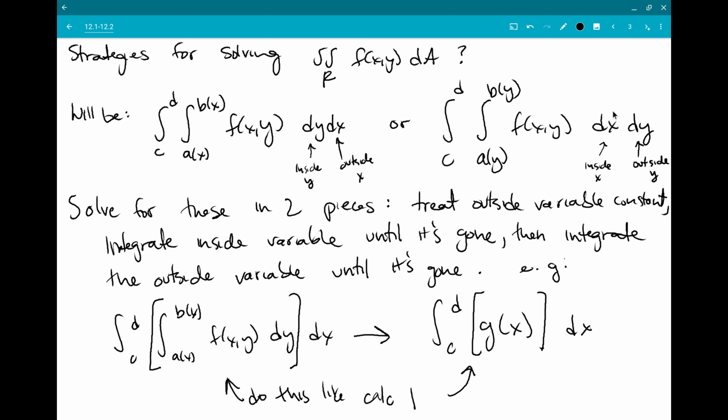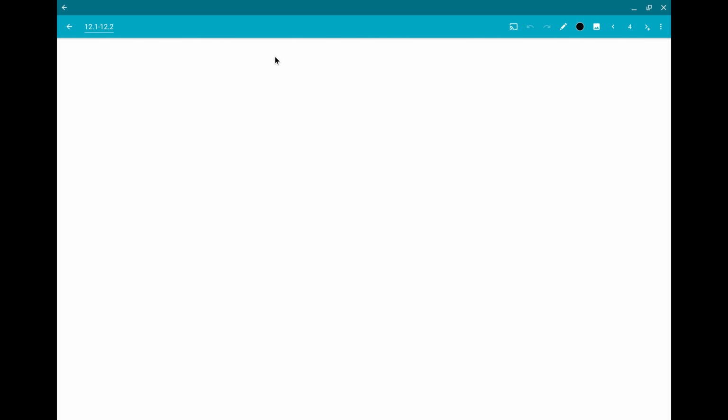Maybe I should have written this example with dx dy. That might be more intuitive for you all, but you're going to have to get just as comfortable doing it dy dx, so we'll go ahead and keep it this way. And I know this is going to feel really abstract until we start doing problems. I just really want to build a strong foundation, so stick with me through the end of this video, and then we'll start actually plugging in functions and numbers, and it'll feel more real.